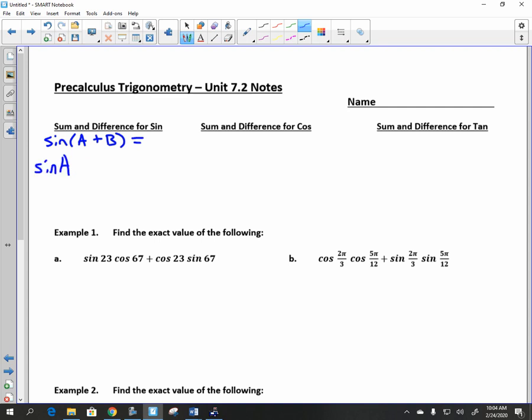It turns out to be sine of A times the cosine of B plus the cosine of A times the sine of B. Right. Thank you for asking, Elise. I was waiting for somebody to ask. You actually have to see the proof here. It's kind of a geometrical proof. It's actually quite complicated. It took me a while to get through, but it was really fun when I did it. If you want to sit down with me after school today, I'll show you how to do the proof. If it was subtraction, you would have subtraction there as well.